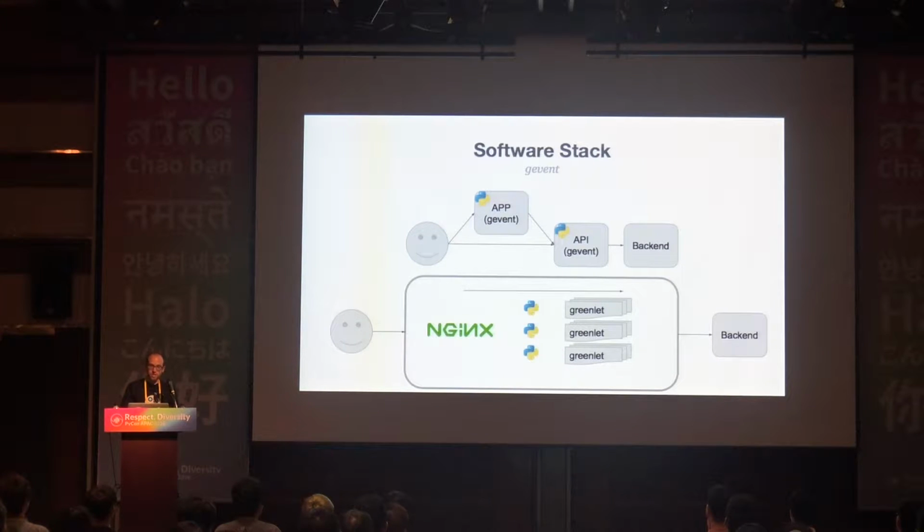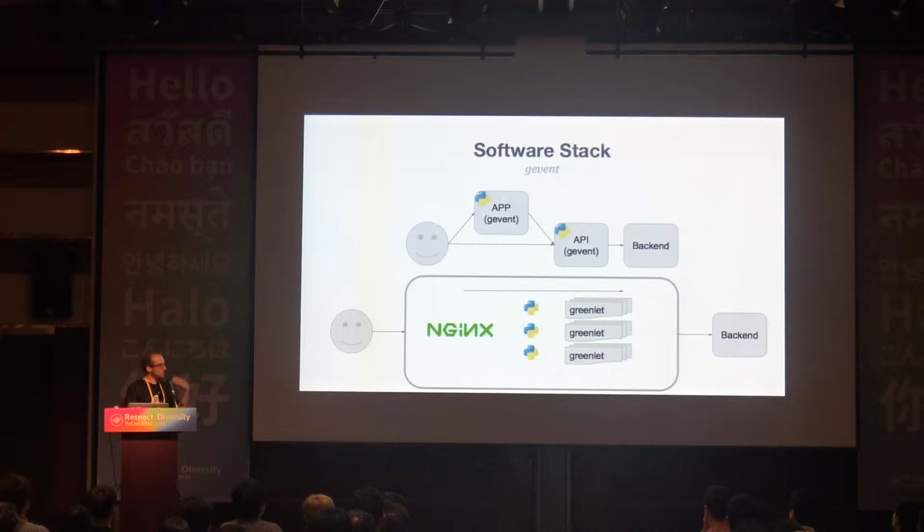And each server over there, there's hundreds and hundreds of servers running Pinterest. And on each one, we have Nginx, which is another reverse proxy. And behind it, we have multiple processes for Python. We use multiple processes to do multiprocessing because we don't want to use threads due to the nature of the global interpreter lock in Python. And then in each process, we run a different Greenlet for each request.